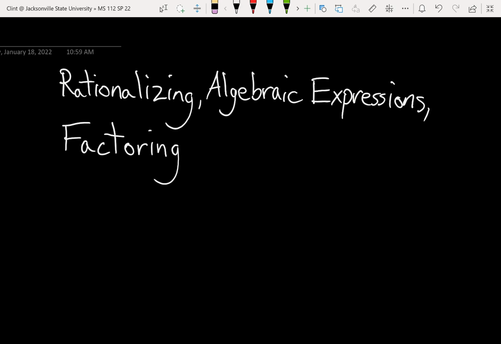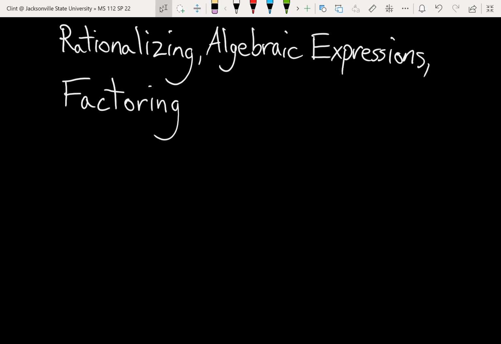Okay, so last time I got a little bit of review in. We talked about rules of exponents and worked with radicals a little bit, changing those from radical form to fractional exponents. Then we talked about simplifying radicals a little bit. Got one more topic dealing with radicals we're going to look at, and then the rest of this is still review too. We're going to look at working with algebraic expressions, just refresh ourselves on those. And we'll start working on factoring. We probably won't get done with all that.